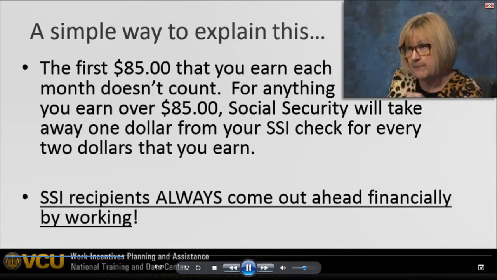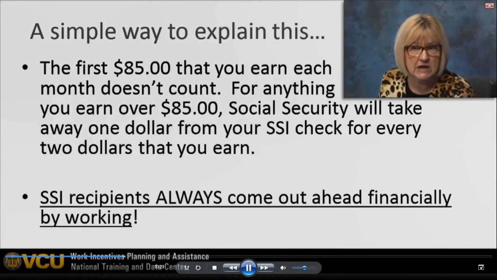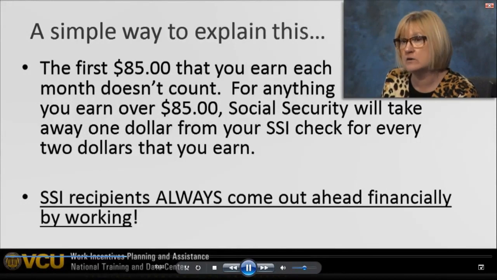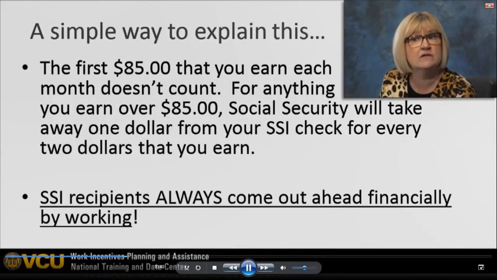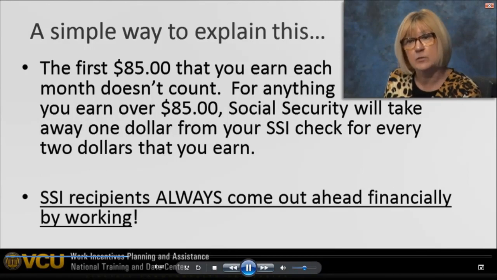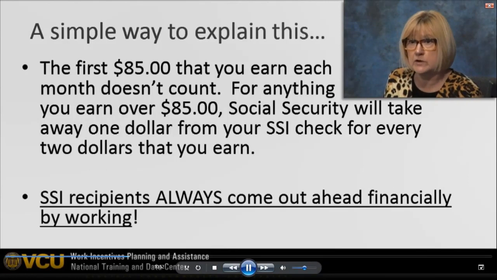And if you look at the math of that, what that means is the SSI recipient has more money in their pocket by working than they had simply being on SSI. And that is the power of the SSI calculations and all of the exclusions that SSI recipients are permitted to take and to come up with that total countable income, and that's what your SSI check is reduced by, okay? This is all really good news.